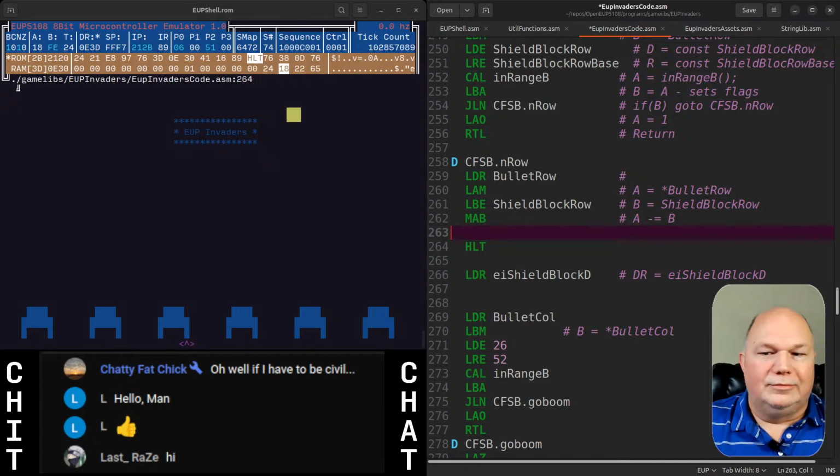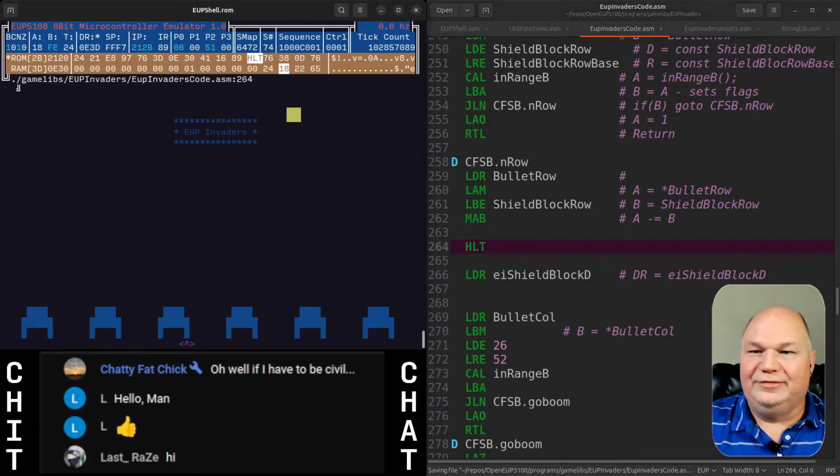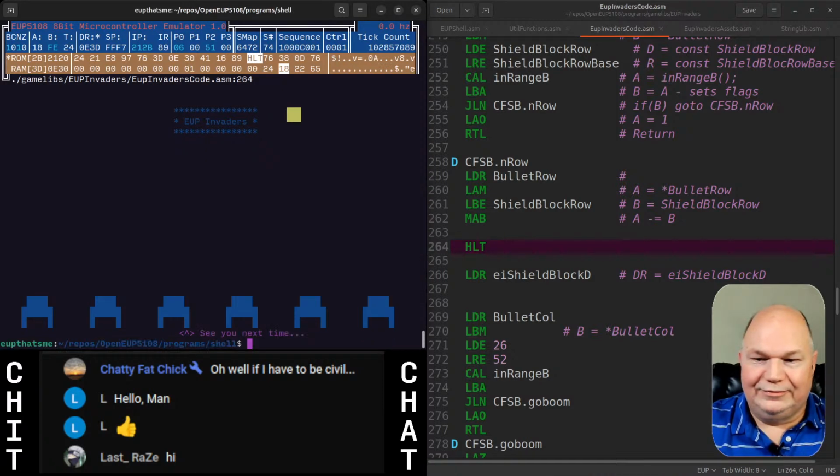All right. Well, that was a lot of work to get right back here. And I just realized we're going to be starting in the center anyway, so we don't have to move our ship first before we fire, and that'll save a few cycles.